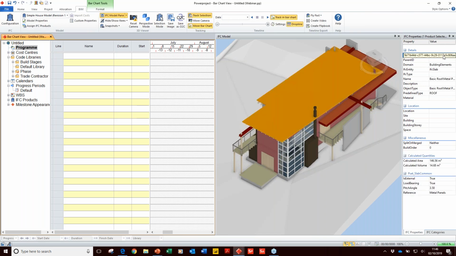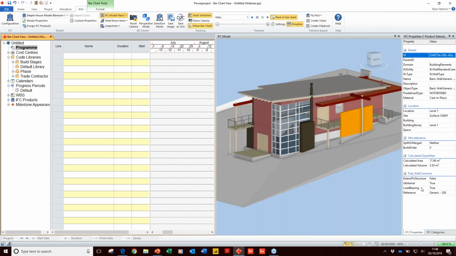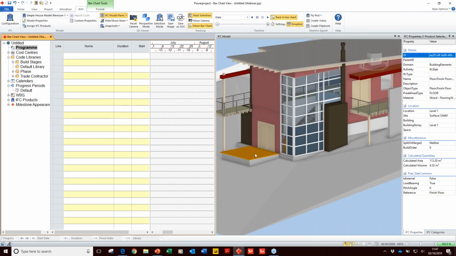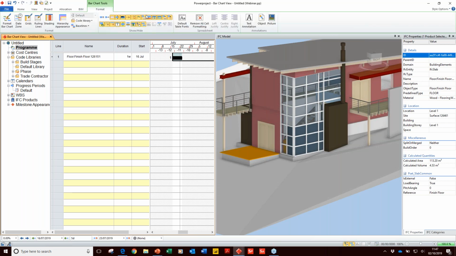But I can also click on items and look at the IFC properties of that. Now, anything that was configured during the export or during the modeling process will be available to Powerproject. So this list here is based on the amount of information that's actually in the model. But I've got a blank Gantt chart here, so if I wanted to link something up, if I click on that ground floor entry slab, I can hold down my control key and I can literally pick up that item, drop it on the Gantt chart, and it creates me a brand new task that links to that ground floor slab.